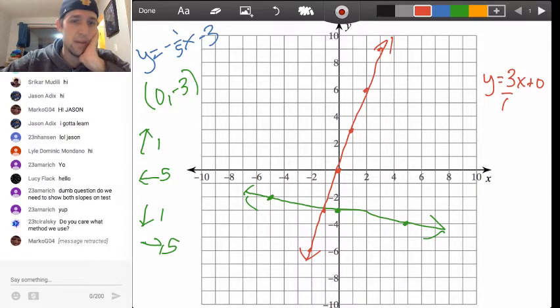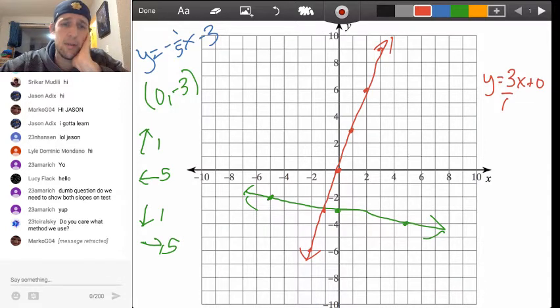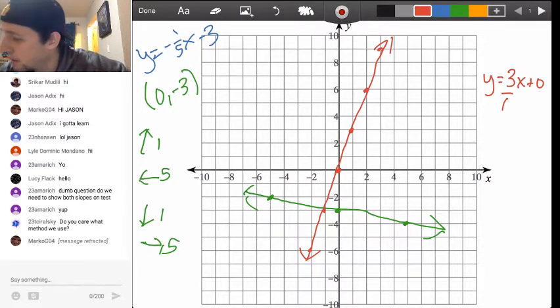Talia asked, do you care what method we use? Honestly, not really. In the end, like even for y equals -1/5 x minus 3, you could just find a set of values, and that would totally be fine, okay? So I feel like you should be practiced with all methods. You should be able to do it by making a table, because converting to slope-intercept form isn't always possible. And you should typically be able to use slope-intercept and what we're going to look at next, which is point-slope form. You really should be able to use those just because they're significantly faster. But in the end, as long as you create an accurate graph, that works for me, okay? So moving on.